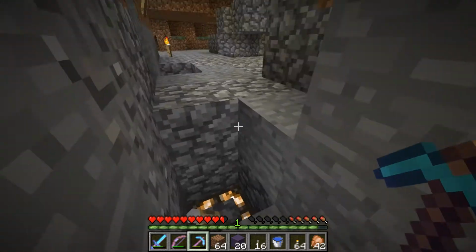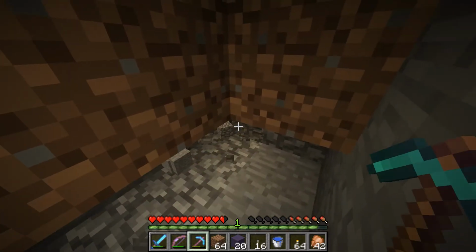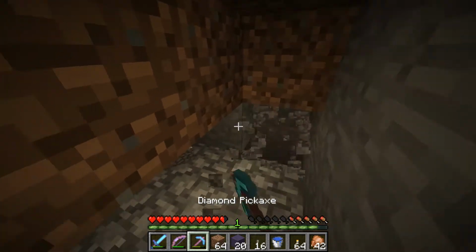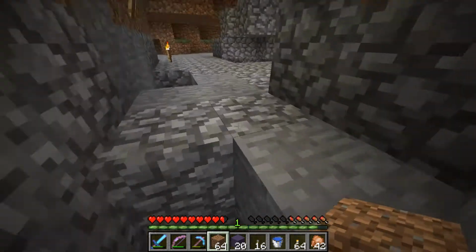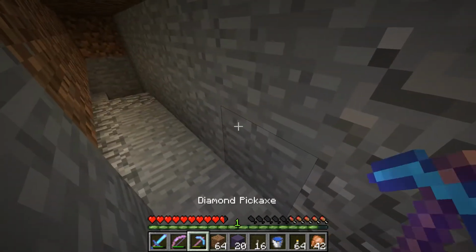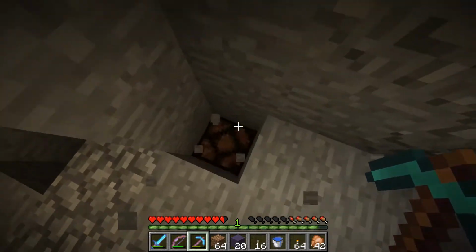Where is the light? It should be in this line here somewhere. There's not one. Where'd that come from? Why is there a hole there? Where is it? Maybe it's in this line? I don't think so, though. Oh, it is. There it is. Okay.